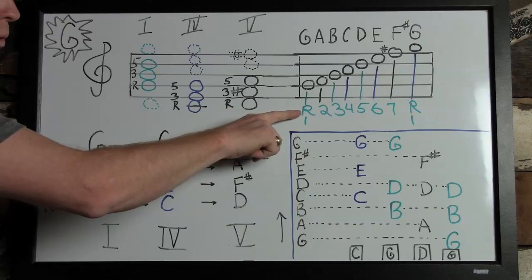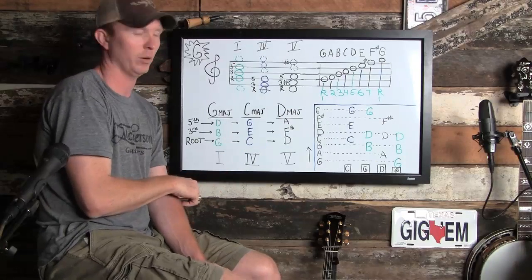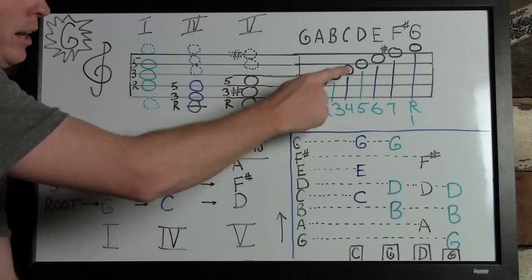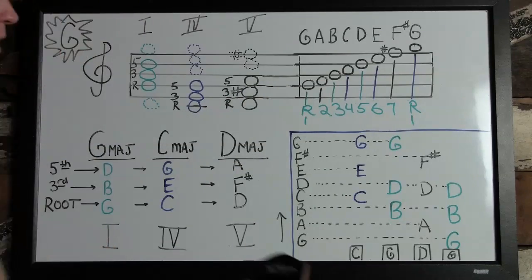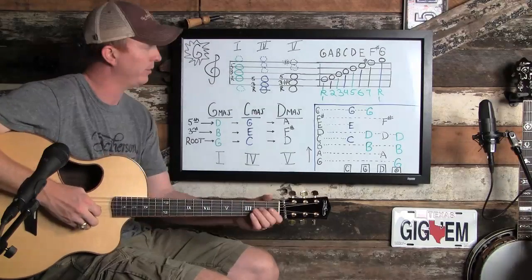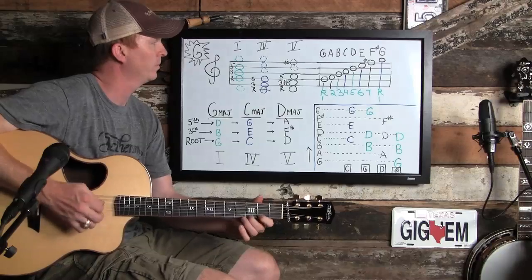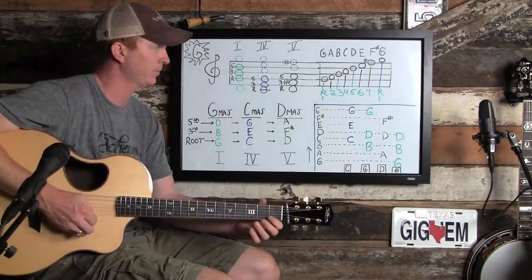We're going to start with our root note, which is a G. If you didn't know that was a G, that's okay. Just bear with me for a little while. We're going to start with our G. We're going to climb up all the way to the next G. If you played the G major scale on guitar, it would sound like this if I was to read this music. There's the G major scale.